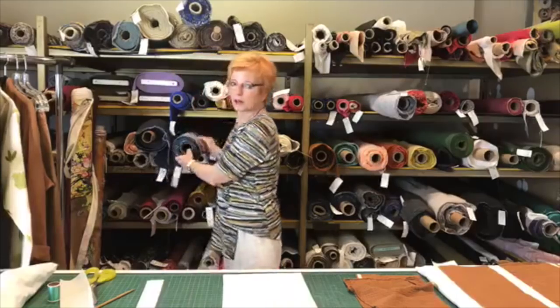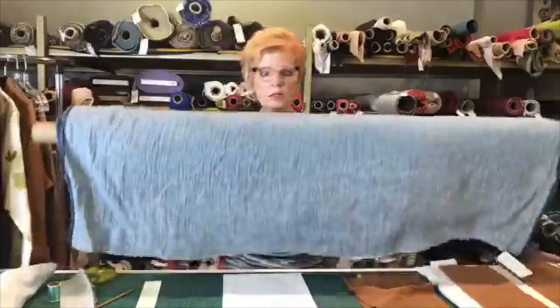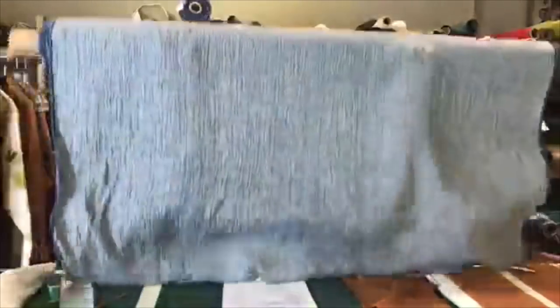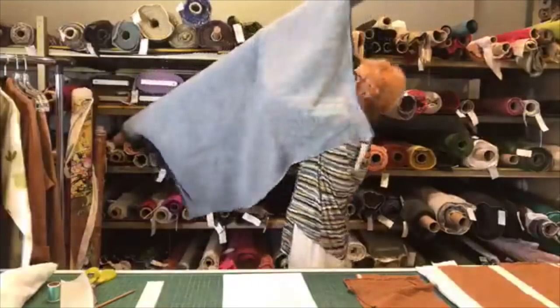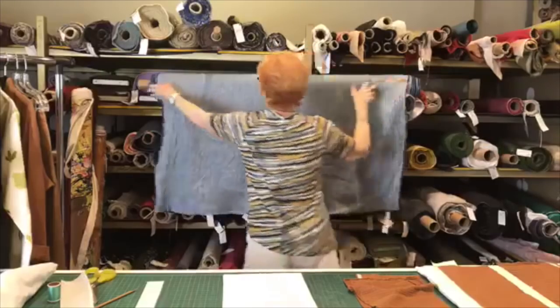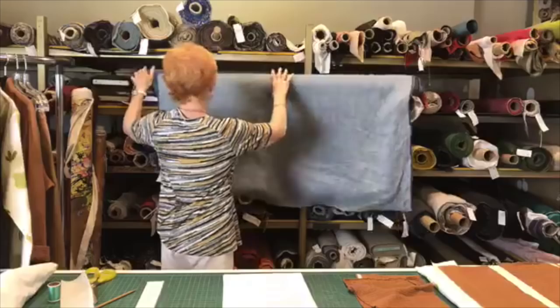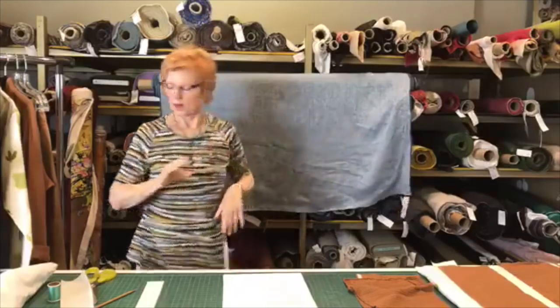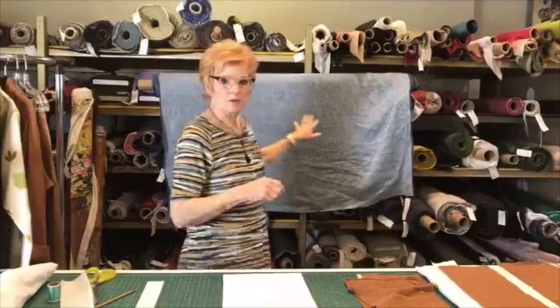And then we have another category that's just a little bit different. This is also linen. Let me hang this one up a minute. A nice chambray blue. All right. So I want to show you some garments that can be made up in this sort of fabric.